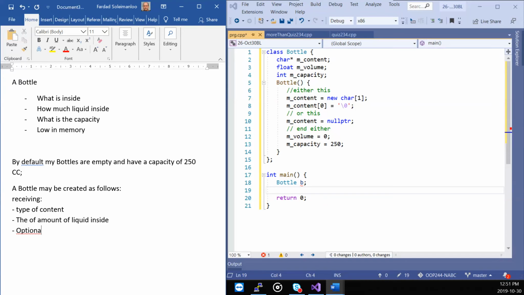Optional capacity; if not provided, 250 cc's. Also, if the amount of liquid exceeds the capacity, reset it to capacity silently.